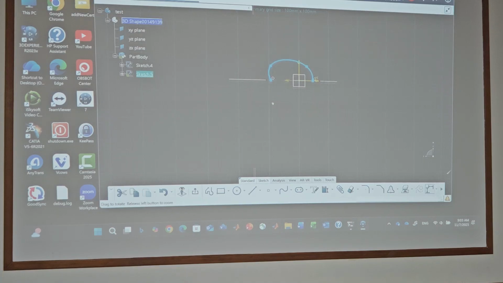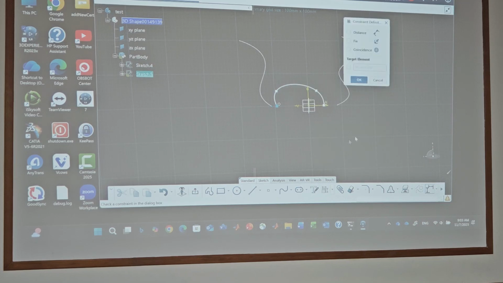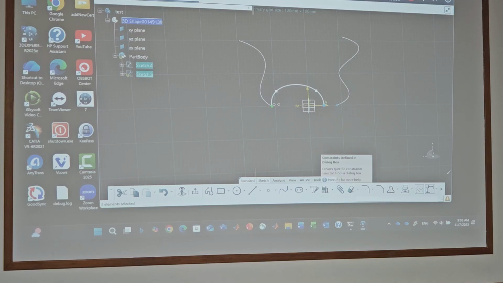Let me do a little bit. I want this one and this one to be coincident, like this one. This one to be coincident anyway. See, I have this one.